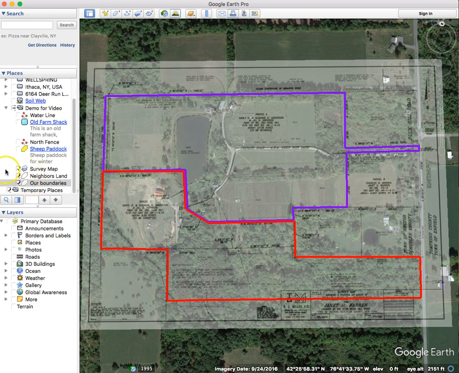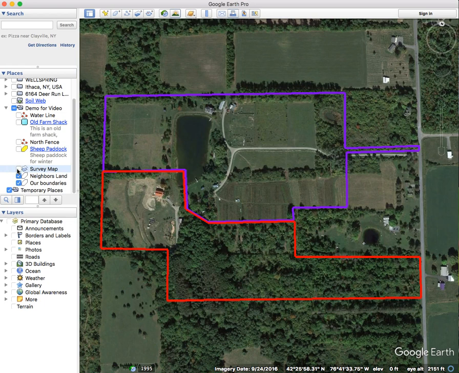And so now when I turn off the survey map, I can actually just see a nice representation of our boundaries. And it's not always perfect. You can see here what I traced on the map is not exactly what's on here. So I might go back into our neighbor's land. And if you just simply drag these corners, you can reshape. So I just want to move the driveway easement to more accurately reflect what's in the image. So we'll just do that. And that's pretty good. And it's good enough for our design purposes. It's not perfect again, but it's pretty good.